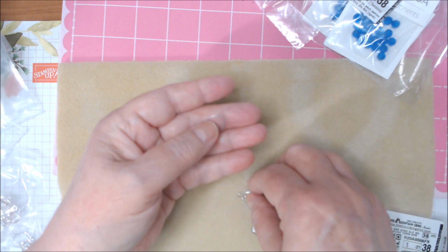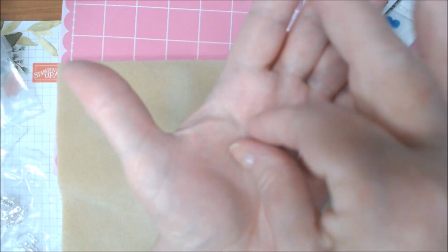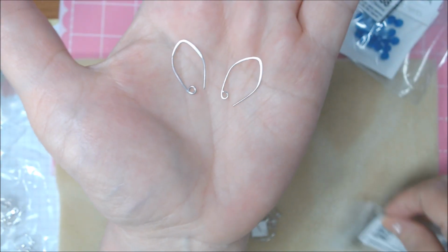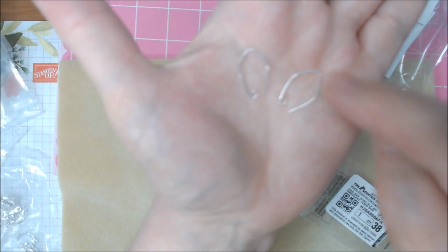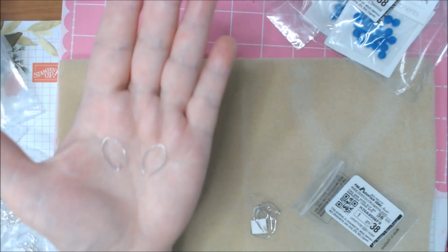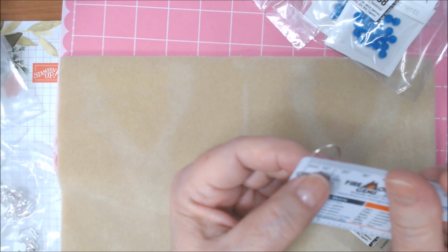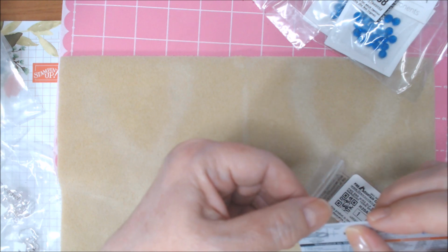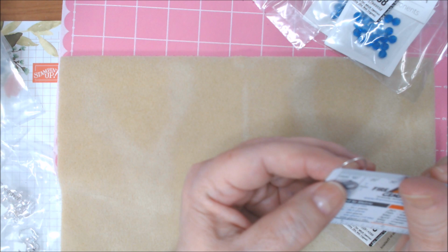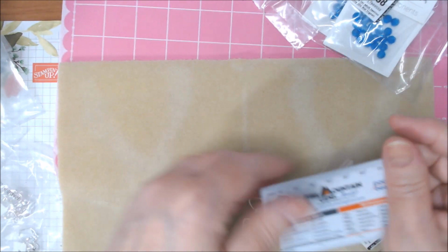These are kind of thin. They're thinner than I thought they would be. But I love the shape of these. I've done earrings in this shape before, and that's what they look like. And I think they stay in your ear nice because of the shape. There they are. They are a little thinner than I expected. Just says 19 millimeter. That's the length, I think. Or it might be from here to here, actually. You know what? Let's check. I think it's actually from side to side at the widest point. Nope, because 19 would be already here. So it is the length from here down to here. It's 19 millimeter. And then from here, it is about 13. So it's about 13 by 19 millimeter and 5 pair.